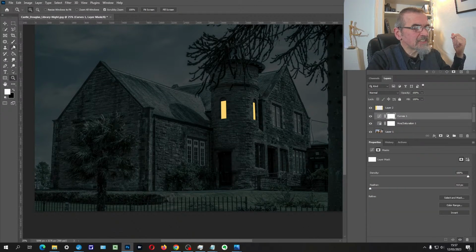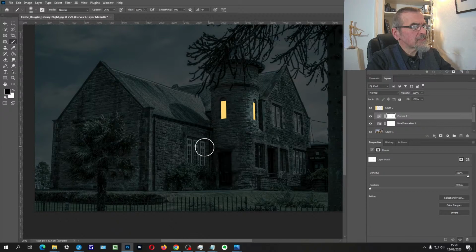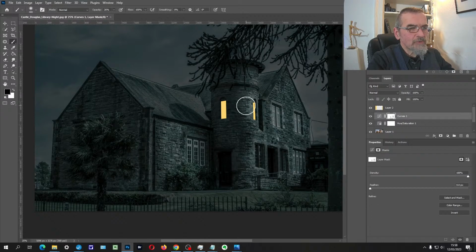Now, what I might also decide to do, if I go back to these curves, is get a couple of little lighter patches on it. If that moon was hitting here, I'm going to drop that down to something like 26%, and, sorry, turn that to black, and just slightly undo that, but only on the bits where the light might be falling itself. Maybe that's too much. Just take that down a little bit more.